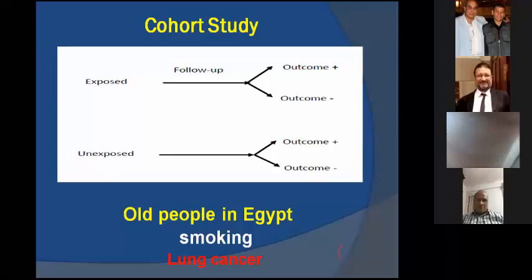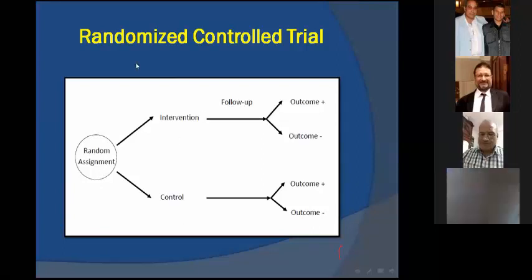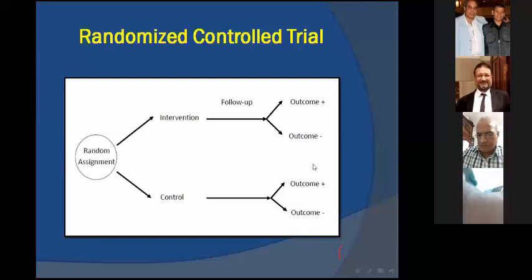What about the randomized control trial? In a randomized control trial, we have random assignment of two groups. One of them will get the drug or the intervention, and the other, the same number or a definite number, will not get the drug or the intervention. This is the randomized control trial. We have our population randomly divided into sections, and some of them will get a positive outcome, a negative outcome. I think maybe it is clear. Let's go on.